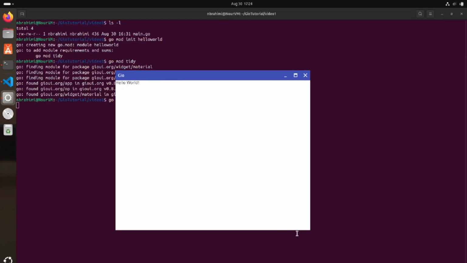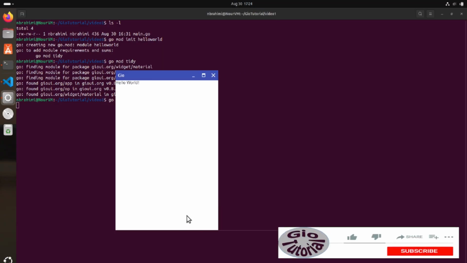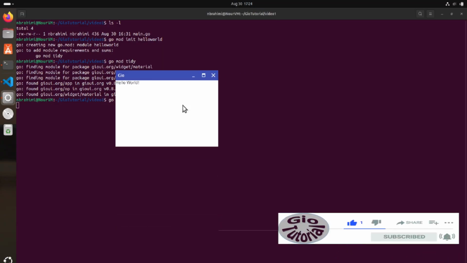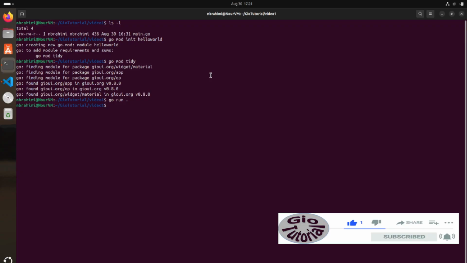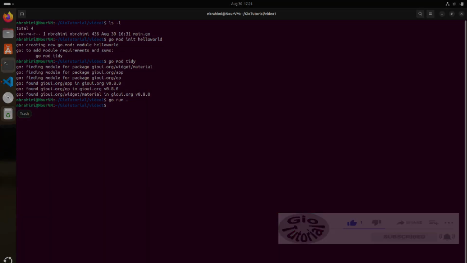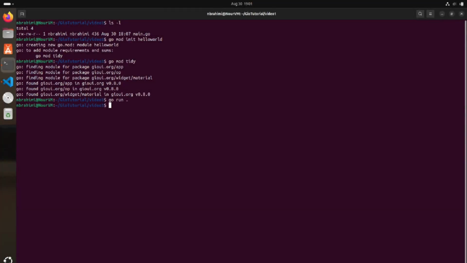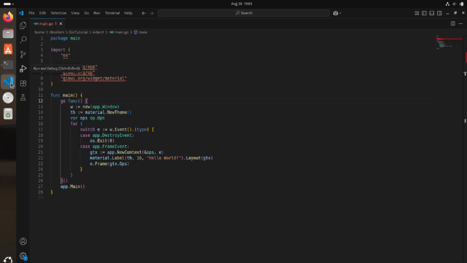The title is defined by default and it's Gio. The size of the window is also set by default if it's not defined. We will see next how to set a different title and change the size of the window. In the second part, I will show you how to play a bit with the code to understand better the concepts and to add some more options to the window.